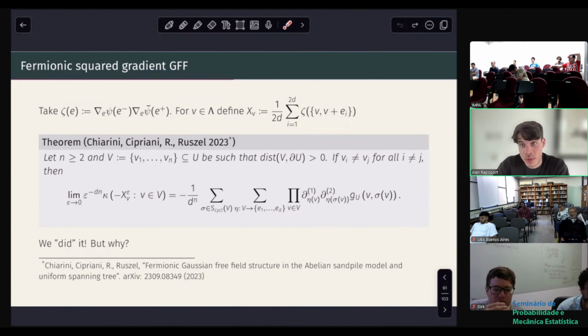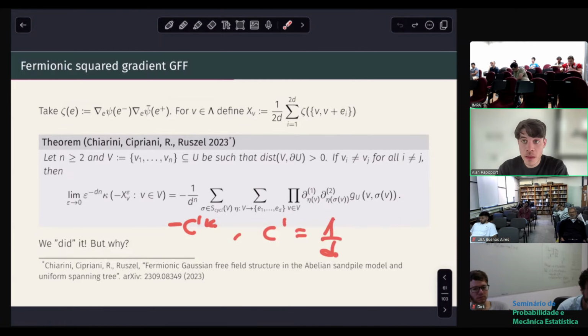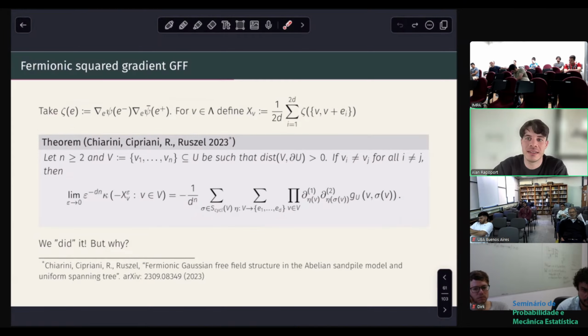So if you remember, okay, I'm not copying it again, but this is exactly the same thing as we saw before. And in particular, this is minus C. Before I had minus C to the k, now I have a C prime to the k, basically defining C prime equal to 1 over D. So I obtain exactly the same thing. I mean, C or 1 over D is exactly the same, right? Because it's just like multiplying the field by a constant. So that's not important. But in particular, what is important is that I obtain exactly this minus sign.